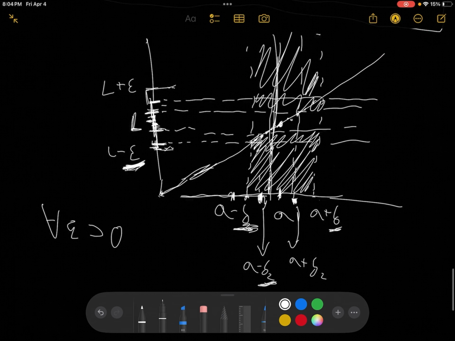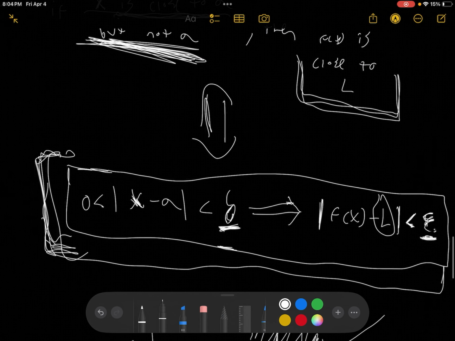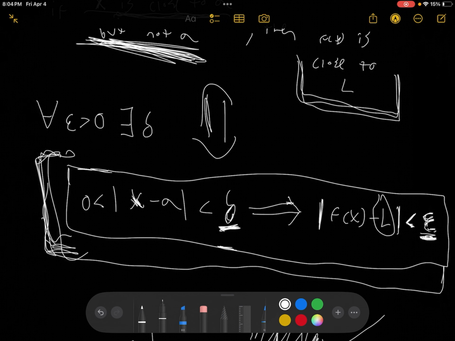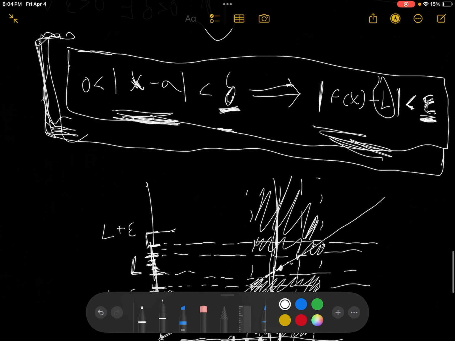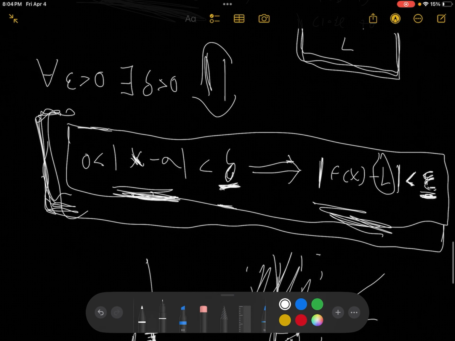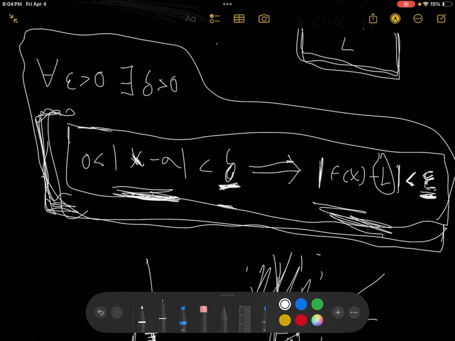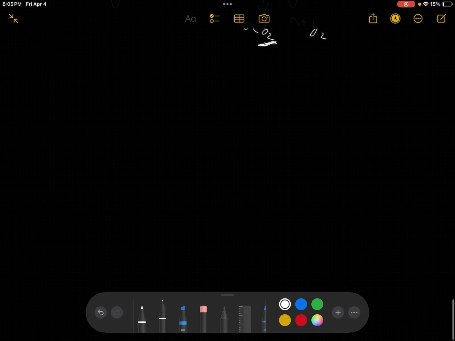So this gives me a pretty clear picture of how we should introduce our delta and epsilon variables. What we're going to say is that for every positive epsilon, there exists some positive delta, such that if x is between the interval a plus delta and a minus delta, then f of x is in the interval L plus epsilon, L minus epsilon. So this is our complete formal definition of a limit.